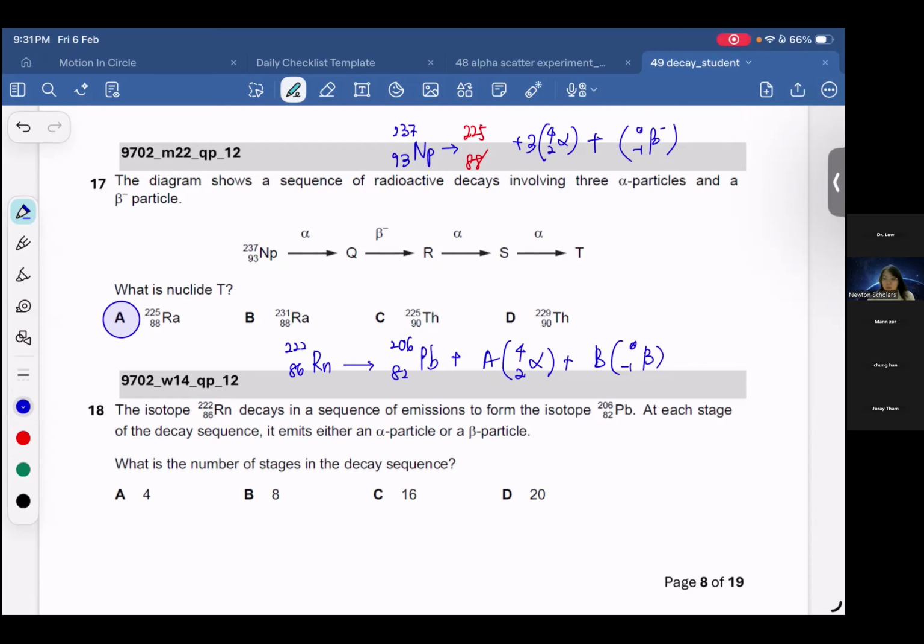Okay, let me have a look. Vashini, yes. Jore, yes. Manjo, did you get the answer? Okay, boys and girls, you just doing like normal. Then after that, you find out how many A. Your A should be 4. How many B? Your B should be 4. What is the total stage? When you decay and emits 1 alpha, this is called 1 stage. So total at here, we got X stage. Answer is B.